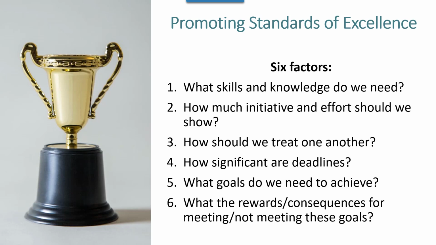These standards of excellence define acceptable performance. Six factors are essential for members to function effectively: what group members need to know and what skills they need to acquire, how much initiative and effort they need to demonstrate, how group members are expected to treat one another, the extent to which deadlines are significant, the goals they need to achieve, and what the consequences are if they achieve or fail to achieve these goals.